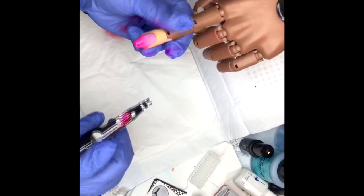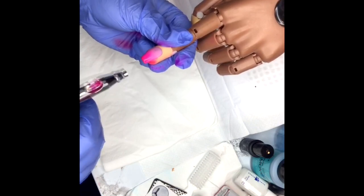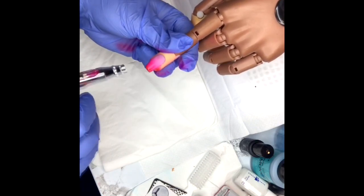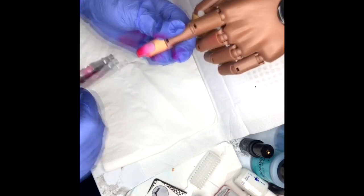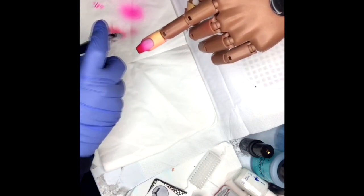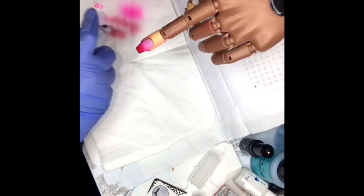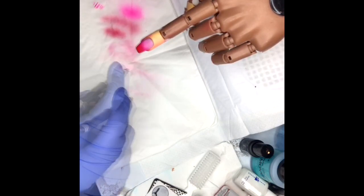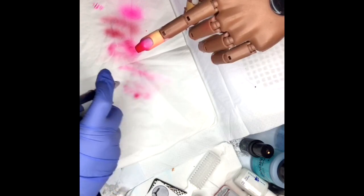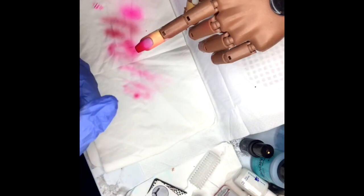So I'm going to grab it again, already ombre, and I'm really going to concentrate just on this area here now, and give it a light ombre. I am happy enough with that already. And just to clear the gun out again. For doing this set, I cleared it out, as you can see, just until it runs clear, because it's really important to keep the gun clear. That's run clear now. Screw it off.